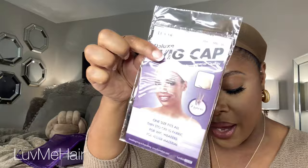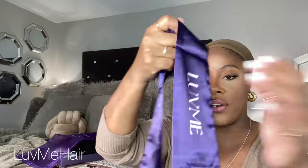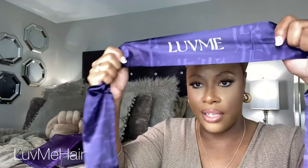We have wig caps. We can never get enough wig caps. We have, is this a scarfy scarf? Let's see. It has the Love Me branding on it. Yes, so we do have a lace slayer. That's what I call these. Lace slayers, you know, for that type thing. And we have a rat tail comb and a user's guide inside. So you get quite a few things with your Love Me units.